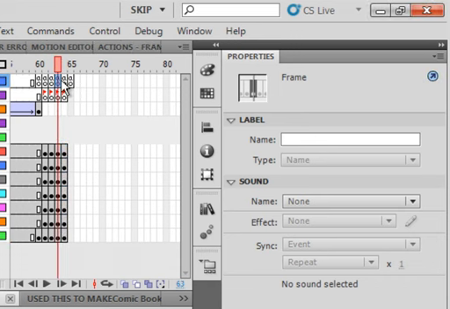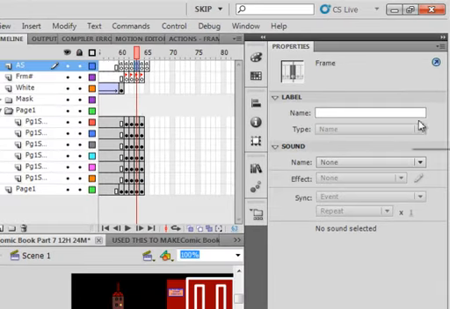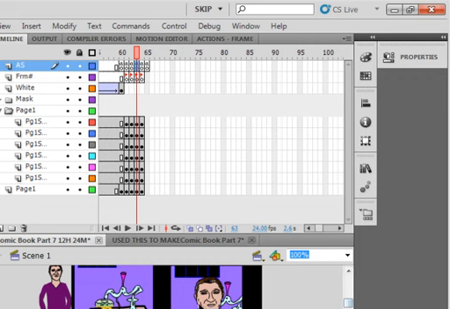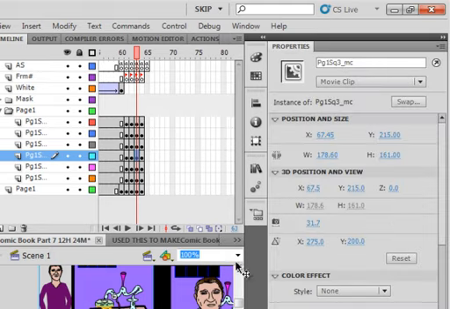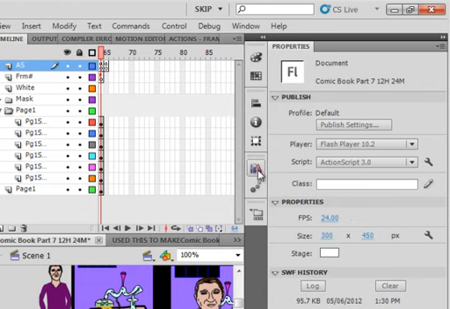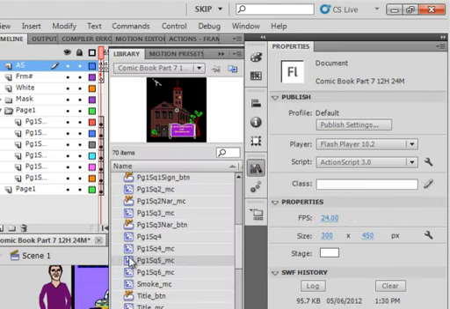While we're on this frame 1, go back to this frame here, which is my frame 63, and you can unlock all the layers right now for a minute. Let's close the properties panel, and we're talking with this movie clip number 4 right here. If I click number 3 and look up here, it has an instance name. Number 4 doesn't. So let's give it an instance name. It's PG1SQ4_MC.